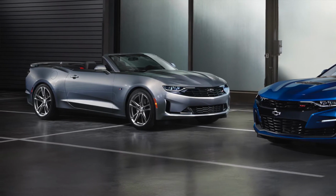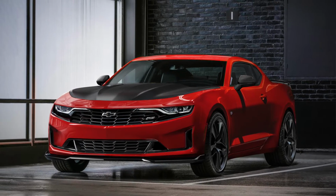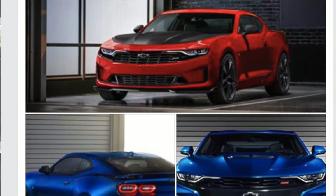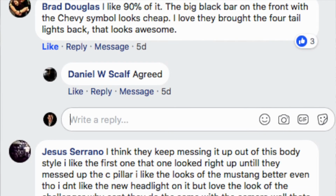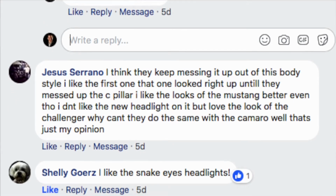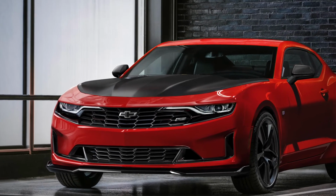That front fascia, the grille, the LED headlamps, the different hood, the front end is going to look a little bit different. And you'll notice that the Chevrolet bow tie moves around too. That's one of the things I brought up on my Facebook page whenever I asked people what they thought of the styling. Some people were commenting about how they didn't like the fact that that bow tie was down there on the grille or on that kind of weird section of the grille. Well, that's only on the SS version. If you look at the 1LE version that you're seeing, it gets a little confusing to tell which is different.